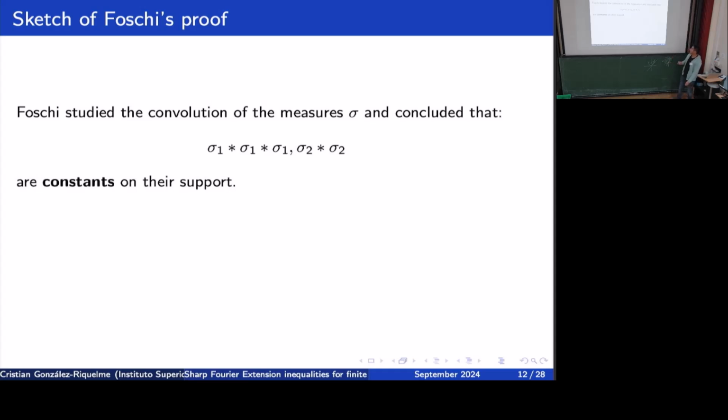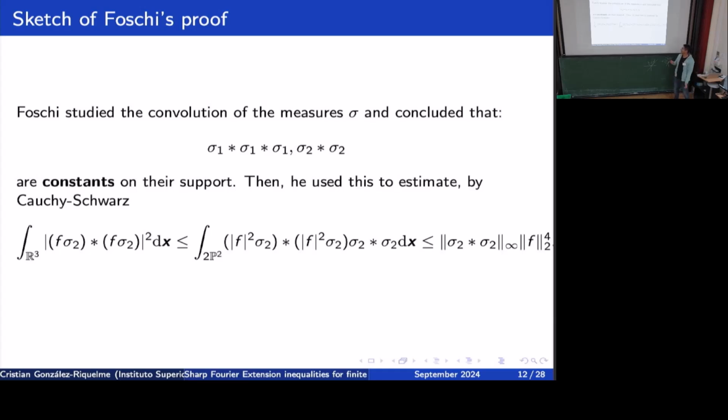So this magic result allows us to use a very nice Cauchy-Schwarz estimate that is always there to help us. We translate the problem in L4 to the convolution version that I mentioned before. We apply Cauchy-Schwarz here. Here the support is just this set that I set here. And then, since this function is constant inside the support, we can take the convolution out, estimating it by the supremum, which is just a constant. And we use another Fourier theorem, just to take that the integral here is this estimate here. So we get exactly what we needed at the beginning. This is just an L4 estimate for the Fourier transform, compared with the L2 norm of the function.